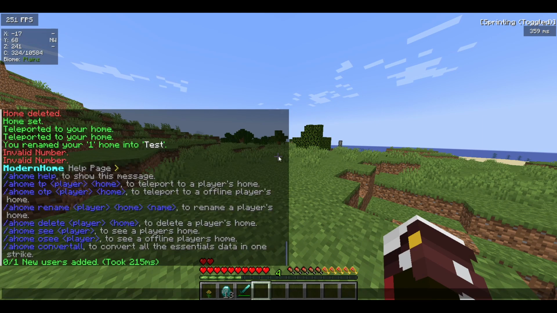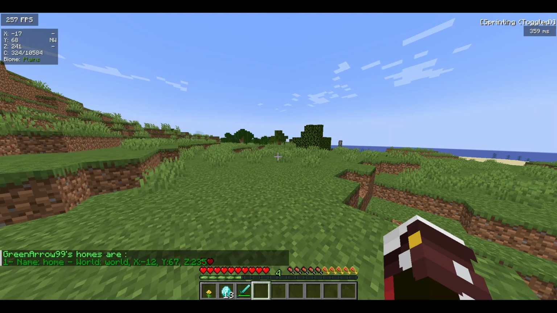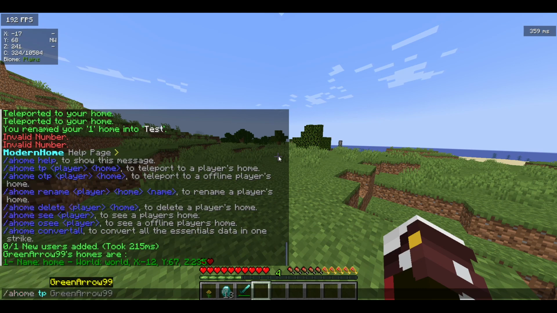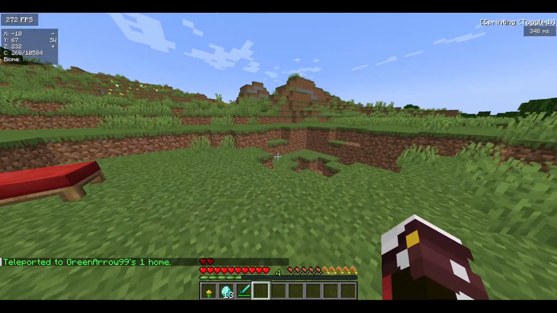There are other commands too, like you can see the player's homes. You can just type /ahome c and then the player name and you'll see all my homes here. To see an offline player's homes, you just type /ahome oc, which basically shows the offline player's homes. And same with TP, you can just type /ahome tp, the player name and the ID. So I was teleported to the ID here, home 1, because that's where my home is.